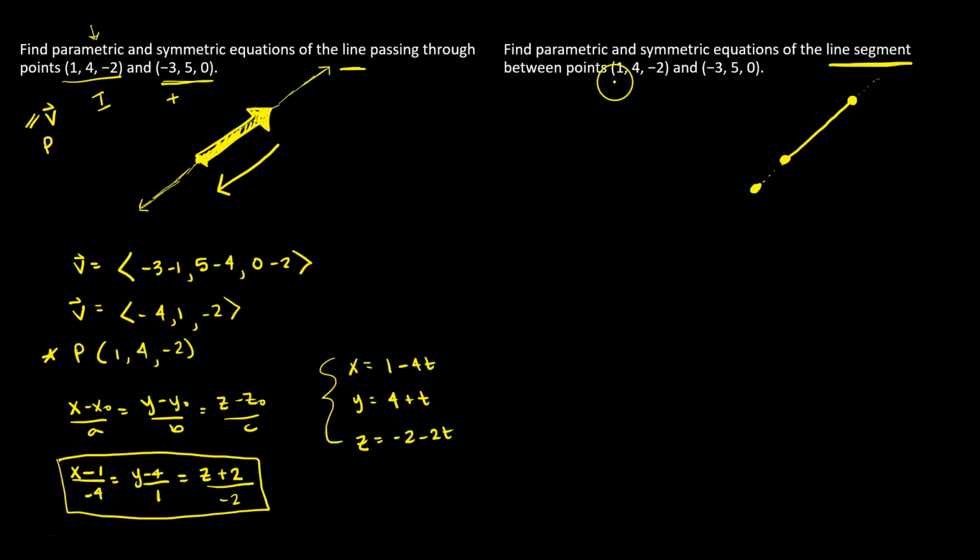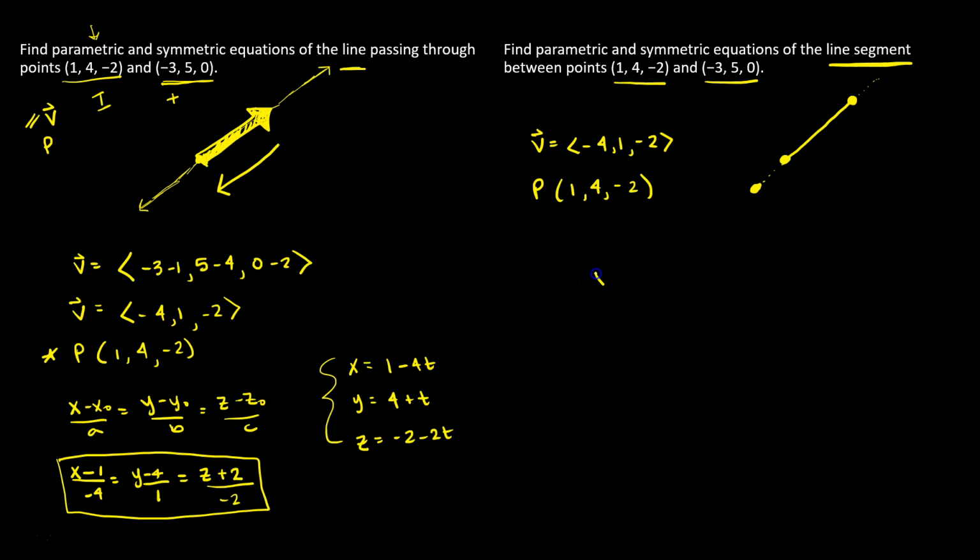Now, if you pay close attention, the points that we are trying to make the line segment between are the exact same points that we used in the example on the left side of the screen. So that's great because we know the parallel vector v. We've already calculated it. And we know that these 2 points are on the line segment, so we could use either one of those as our point P. I'm going to use the same one we did in the last one. And then the last thing we need to do is just figure out how to restrict t.